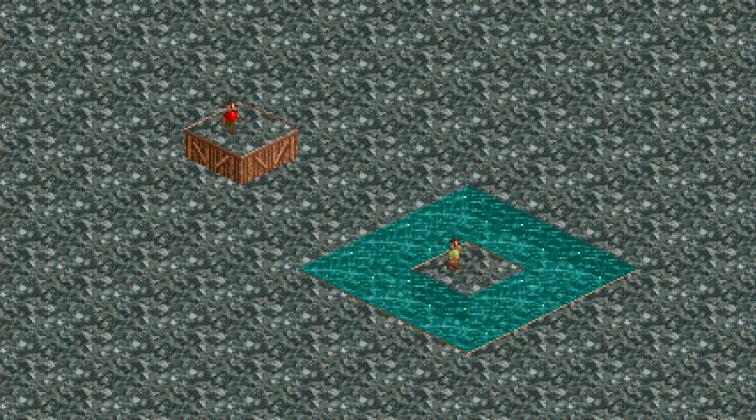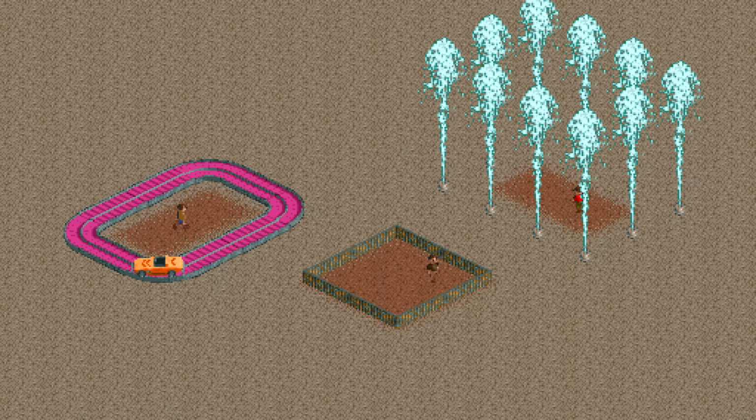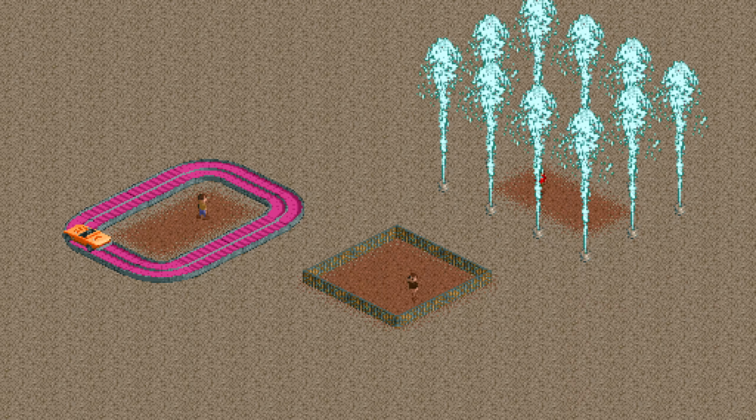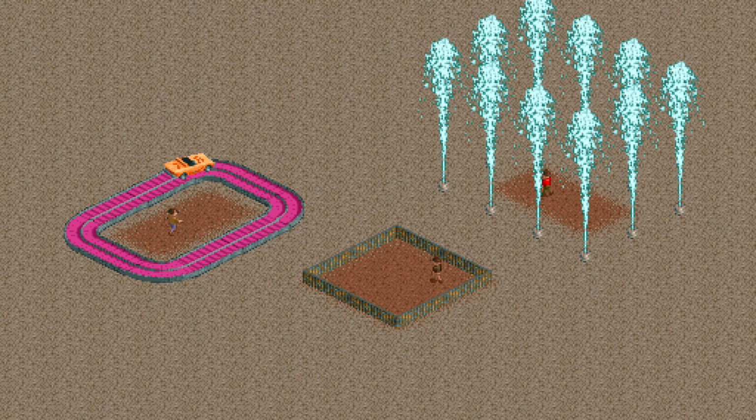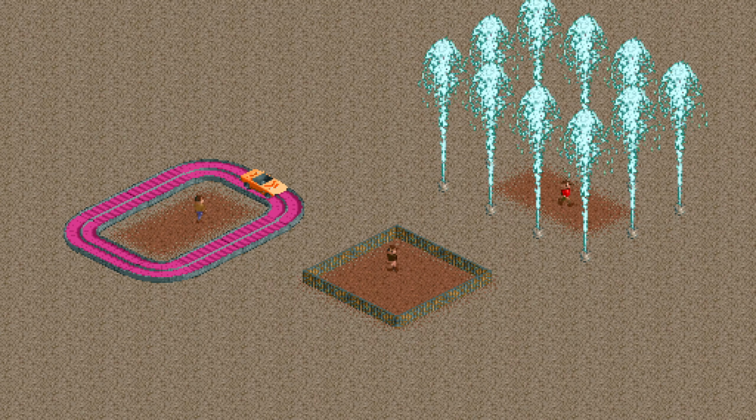Tiles can also be blocked. Guests cannot walk up or down cliffs, and they also cannot walk into water because they would drown. Track pieces and some scenery items also block guests. They cannot walk through fences and walls, and they cannot walk onto tiles with small or large scenery items.